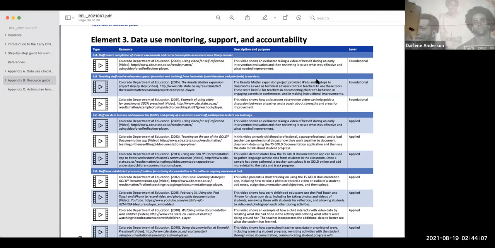This video shows an evaluator taking a video of herself during an early intervention evaluation and then reviewing it to see what was effective and what needed improvement. Colorado Department of Education. 2015. The Results Matter Expansion Project Step-by-Step Video.